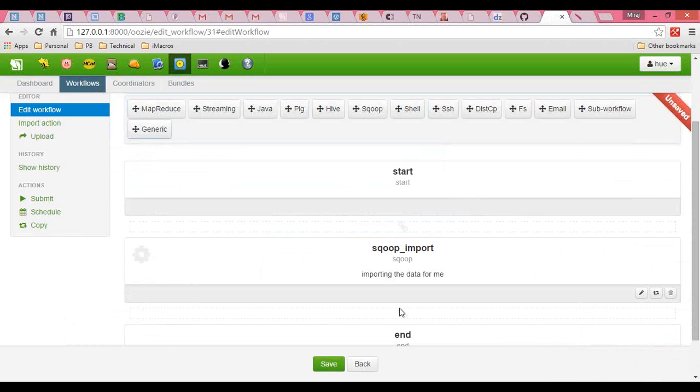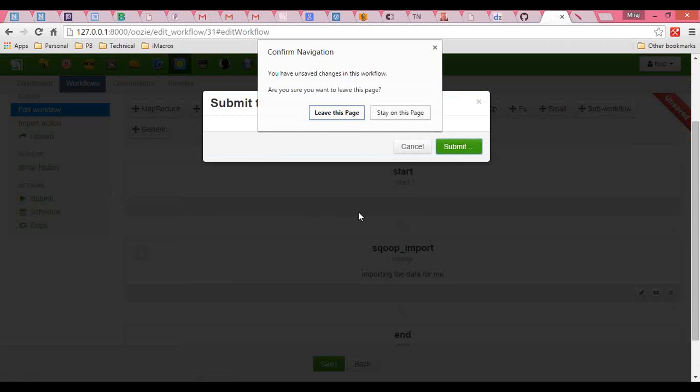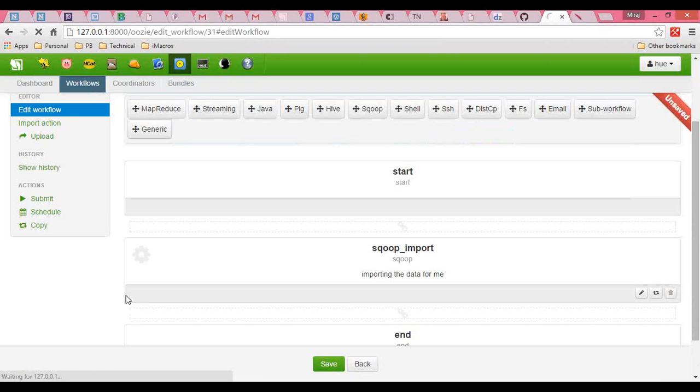So parameters. You can see I have defined 2 parameters over there, and while running it, we can define our parameter file. I'll show you that. But also when I submit this, it will ask me for the parameter.